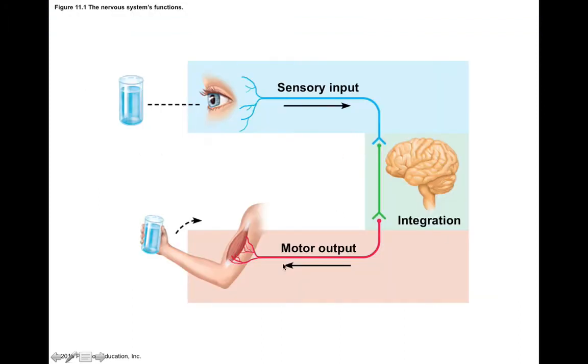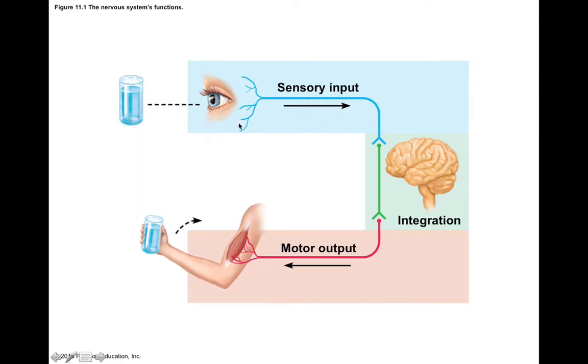So just to summarize this pathway, remember we have sensory input. Sensory input is where we have receptors somewhere in our body, like in the retina of your eye. We have photoreceptors that can pick up light. That information is sent to the brain, where your brain can process and integrate that information. So we might interpret that glass as being a glass full of water. And then with that information, we can integrate that to form a decision, and that decision could lead to a motor output. So then your brain can communicate with the appropriate nerves that then stimulate the proper muscles that allow you to maybe raise that glass and take a drink of water.